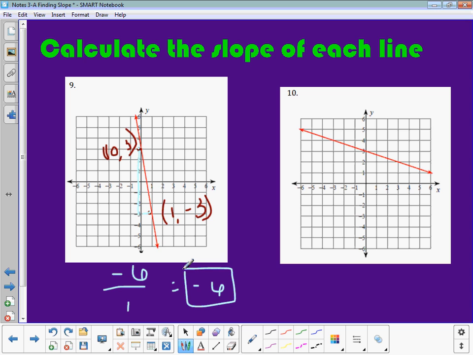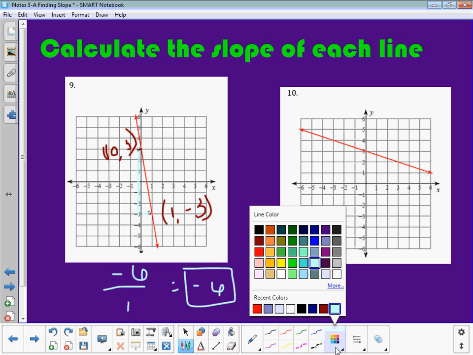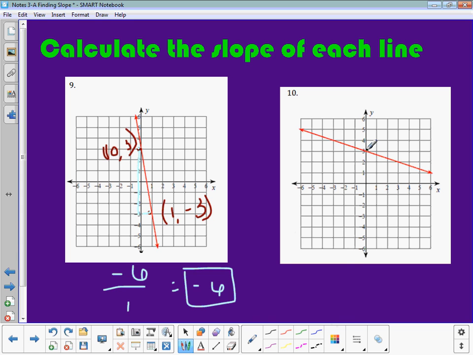Okay? Let's take a look at this next one. I'm going to get the points set up for you, and then I want you to calculate the slope. So I see that we have a point here. And this point, again, we're going over 0, but we're going up 1, 2, 3. So we're going up 3. Now going to this point, I notice that I'm now over 3, and I'm up 2. So you can use those points if you want to and use the formula, or you can use the triangle like we were doing over here to calculate that out, okay?